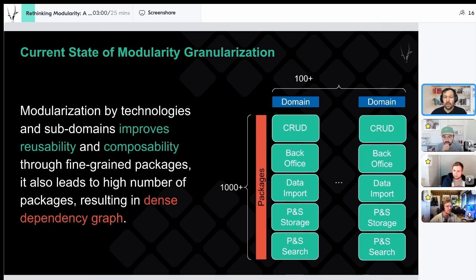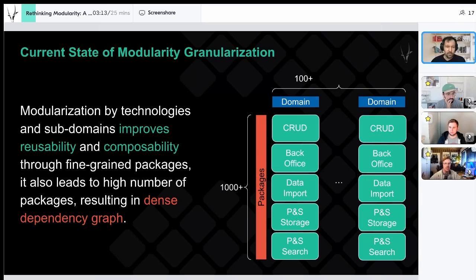With these two aspects, we end up today with more than 1,000 packages. This is very good for reusability and composability because if you want to build something completely new, there is a very granular package for your solution. You still, of course, need to customize it, but the package is there for you, easy to use.